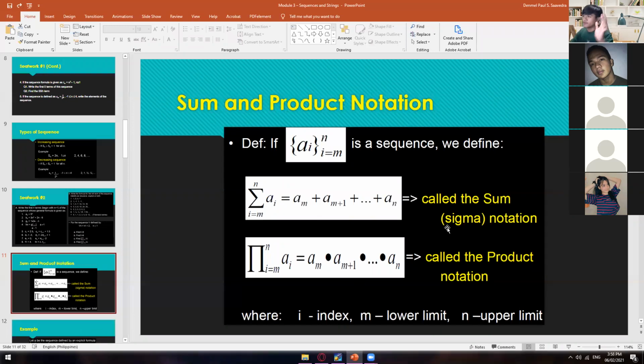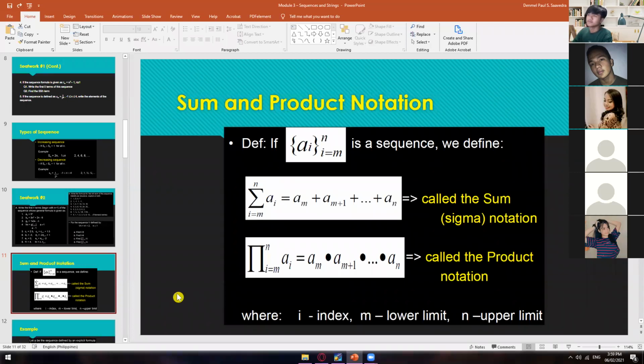So, are we clear so far for this one? Understood? Or you guys still memorizing the... So for now, you don't need to memorize this one. Okay. This is just a way of showing that this one is summation and then this one is a product summation. So are we clear on this one? Yes, sir. All right.